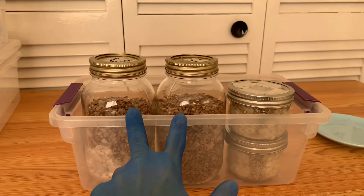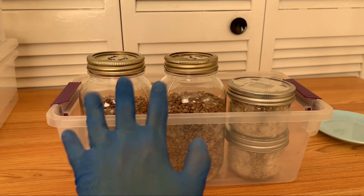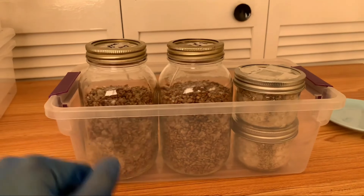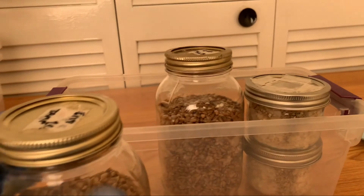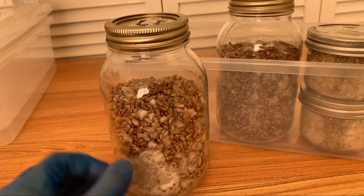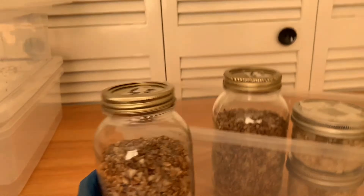These two guys are just samples of four jars that I made with the tamponensis agar from the same plate. They're all doing fantastic, but I just wanted to show you — I think in one of my videos I said that once I put an agar wedge in there I shake the crap out of it, and this is exactly why.